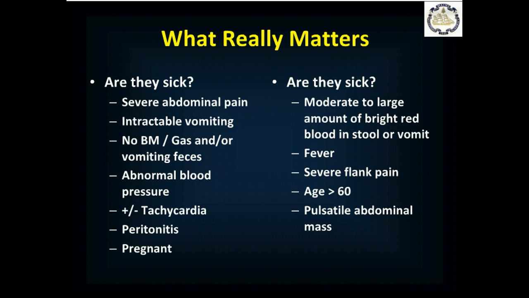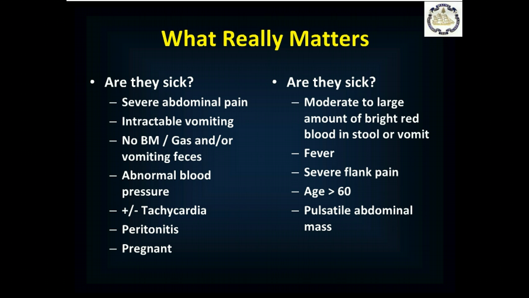So severe abdominal pain, vomiting that will not stop, no bowel movements and not passing gas, or throwing up stool, feces, an abnormal blood pressure, particularly abnormally high or abnormally low, both of those are bad signs. If their heart rate's fast, that may be a bad sign, although pain can also make the heart rate go up.